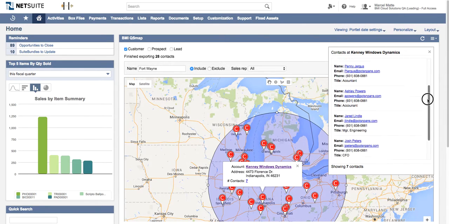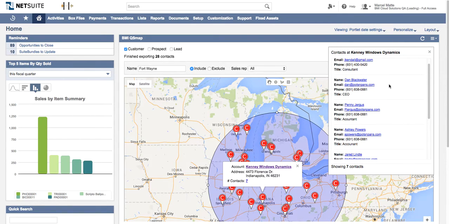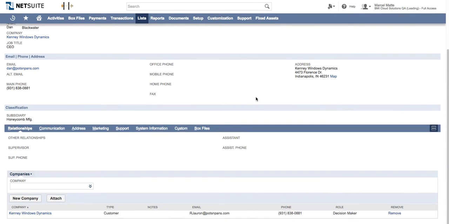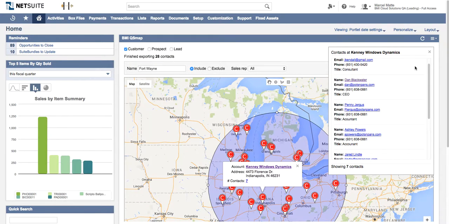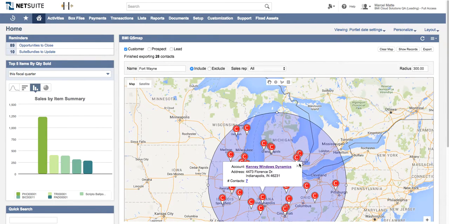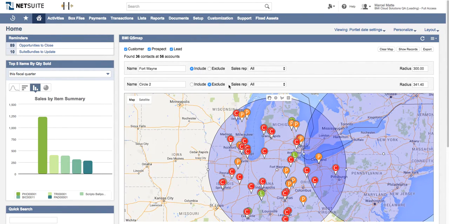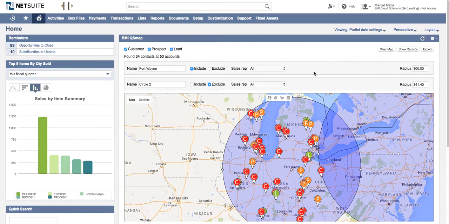So anyway, in this case, you can see here's all my information. If I'm doing a call list from inside, I click on Dan's name, and the first thing it's going to do is bring me to Dan. I can start entering notes. I can do whatever I want here. So, easy to use tool, comes right out. I can do the same thing again. If I want to show prospects, I can show prospects. I can show leads. We have a lot more functionality coming in. There's another thing, as I was saying before, you can go through and subtract people from the list. We do have additional functionality coming in version 2 and version 3.